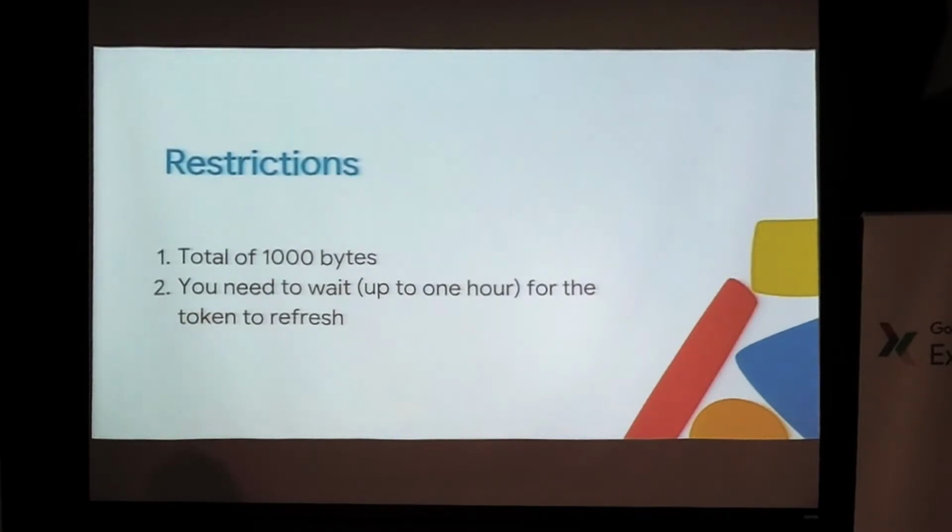Another issue is that in order for these values to work, you need to refresh with the token. You need to wait for the token refresh. Essentially, you need to wait until the server does a revalidation and recomputes the hash of the request. And that can sometimes take up to 1 hour. So obviously, you don't want to change the data in this object too often, because that might make your user not actually have access to the stuff they think they should have access to.